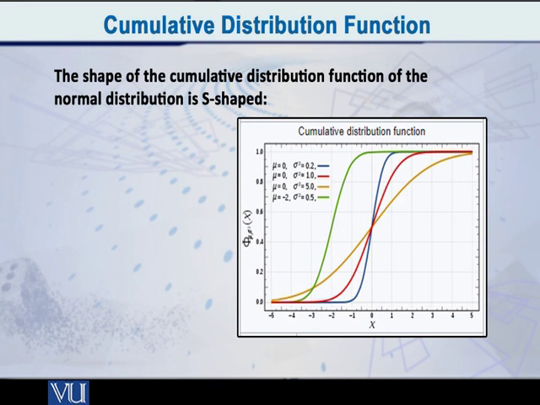After this, let us look at the graph of the CDF. As you can see on the screen, like every other CDF, the graph starts from level zero and it rises up to level one. But you know, sometimes in some situations we can have a straight line going from zero to one at a certain angle, and in some other situations you can have a parabolic kind of curve going from zero to one. But for the normal distribution, as you can see on the screen, it is a beautiful S-shaped curve.